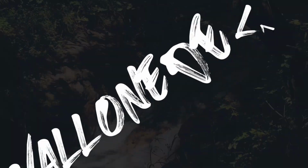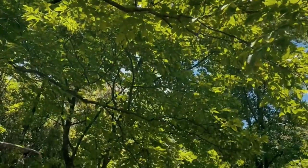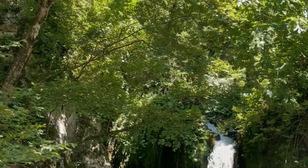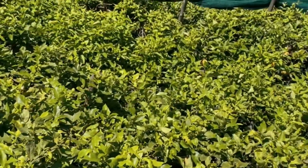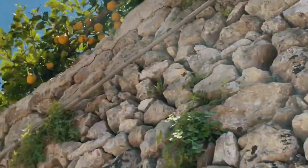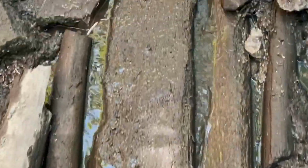3. Vallone del Ferriere. For a break from beaches, one of the unique things to do in the Amalfi Coast is to hike through the deep valley named for the medieval foundries. The trail begins inland in Pontone, off the road to Ravello, and ends 6 kilometers later in Amalfi. As you approach the town, you'll pass water mills that once powered Amalfi's paper-making industry.